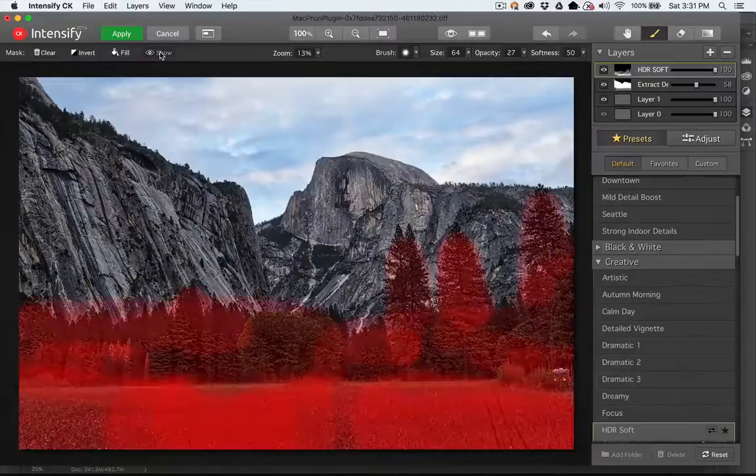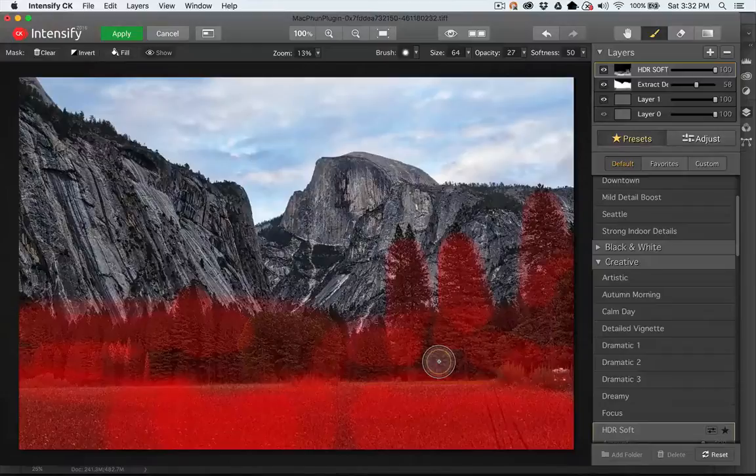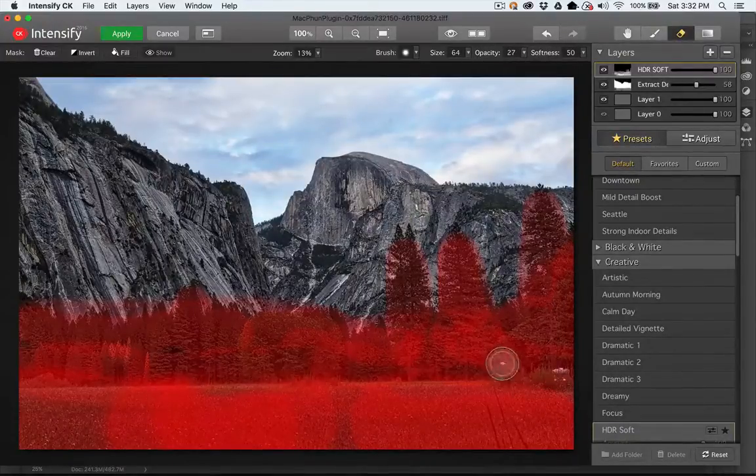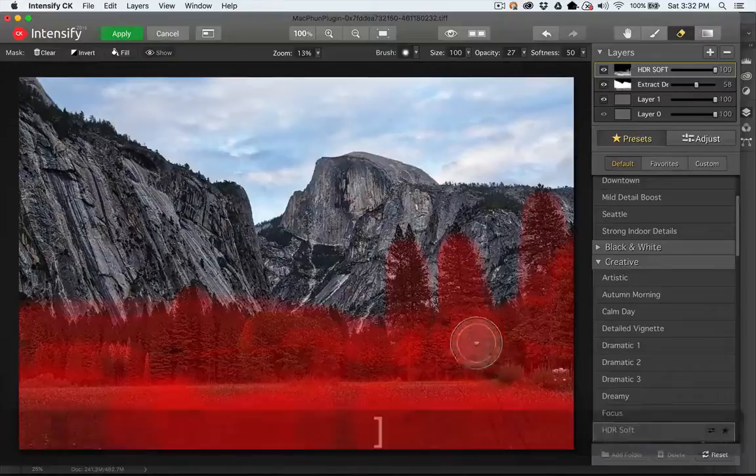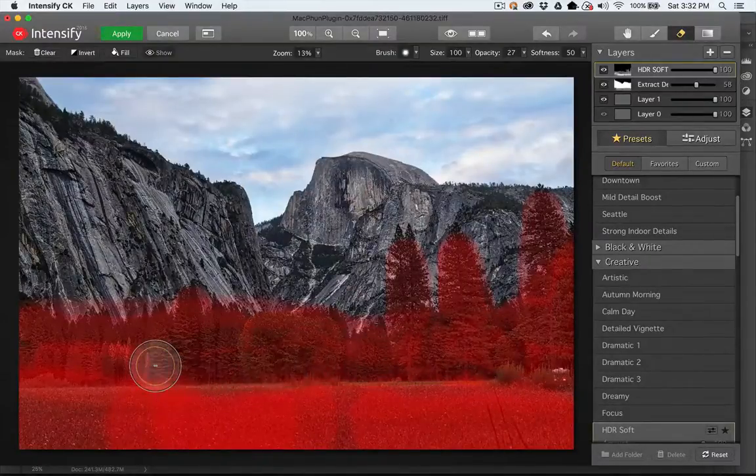If we tell it to show, what it does is it gives you the red area where you've done that. So by having show on this one, I could actually see some spots I have missed in the trees. And I can go back in and fill it in just a little bit better. It also shows me where I have gotten off the trees. And of course, I'm putting too much in here. So I want to switch to eraser mode, and maybe I'll make it a little bigger here just to be a little smoother. There we go.